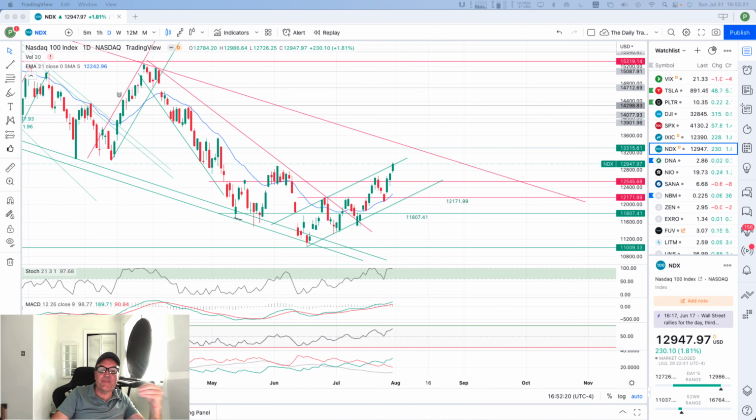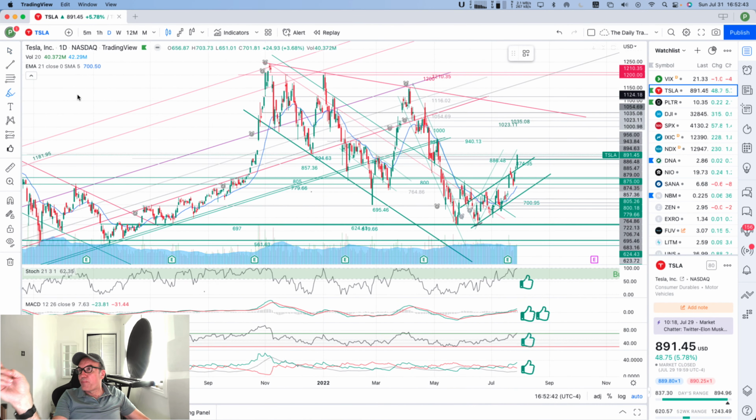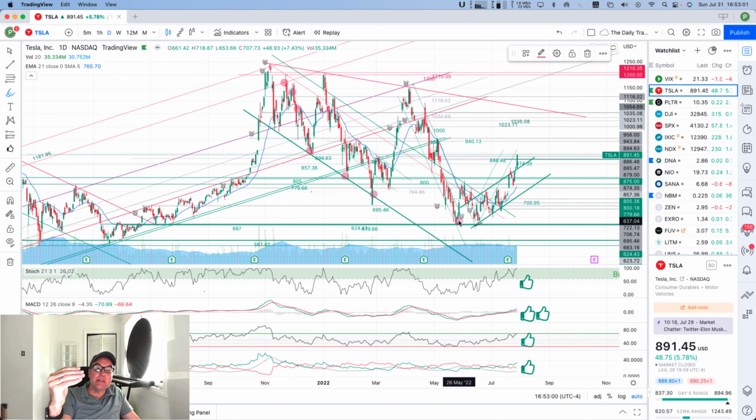I time it, because if I don't time it well, I might be buying high, and I don't want to buy high. I want to buy when it's low, but not only when it's low, because then I would be buying on a rent coming, I feel it. If I time the market, it's because I don't want to buy when I think it's low and it goes lower, and I buy again because, well, it's low. Tesla is low. Well, it got lower and it got lower. So timing the market means for me that I want to buy at the right moment, which is when the downtrend has ended and the bull trend has started.